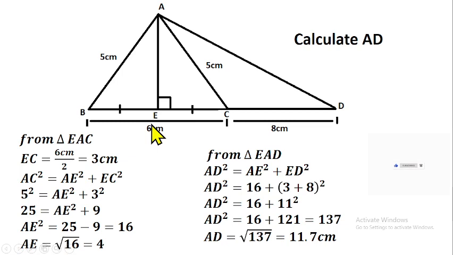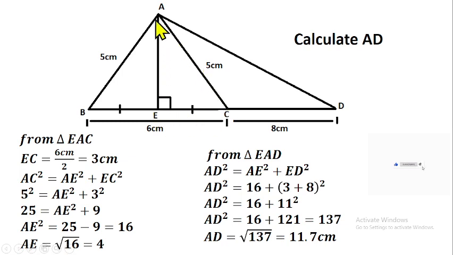That means you need to divide 6 by 2, because from here to here is equal to from here to here. So to get each of these, you need to divide this one by what? 2. So if you divide 6 by 2, this from here to here will be 3, and from here to here will also be 3. Don't forget the reason being that we are told that there's a stripe here and there's a stripe here. That means from here to here, which is our EC, is also equal to from here to here, which is our BE, because of this stripe. So from here to here is 3.